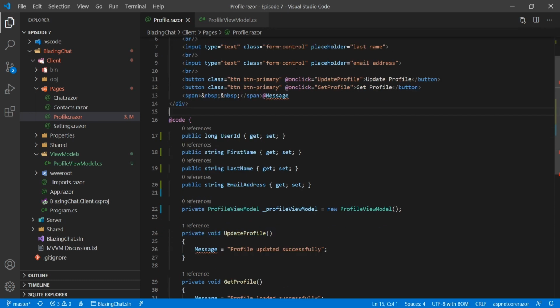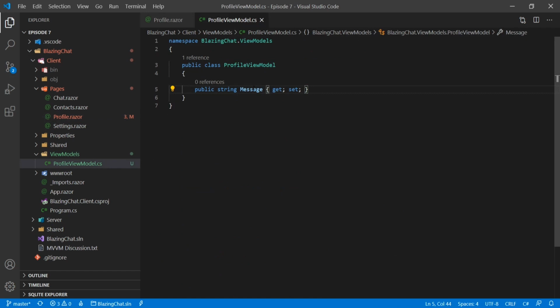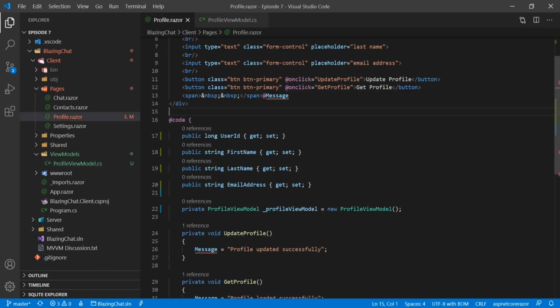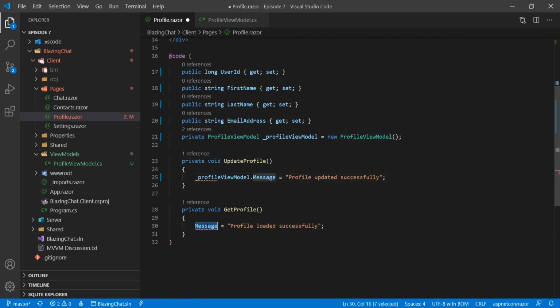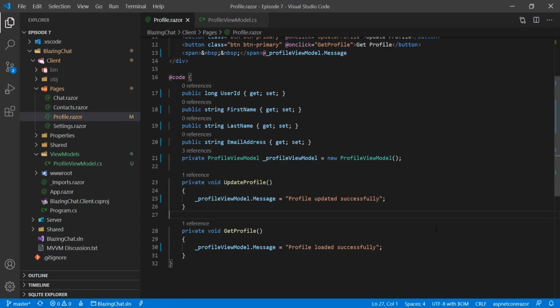What I'm doing here is I added this view model, which has the Message property, to this UI, and I initialized that view model. And now instead of using the message here, I want to use the message which is there in my ProfileViewModel. I'll have to replace these messages too, because we don't have that property anymore. So I'm going to say _profileViewModel.Message and _profileViewModel.Message.